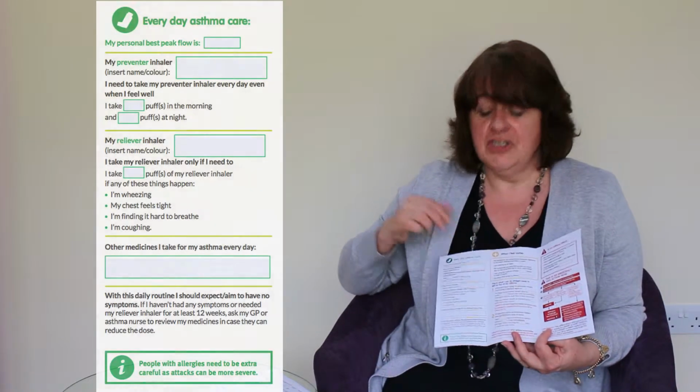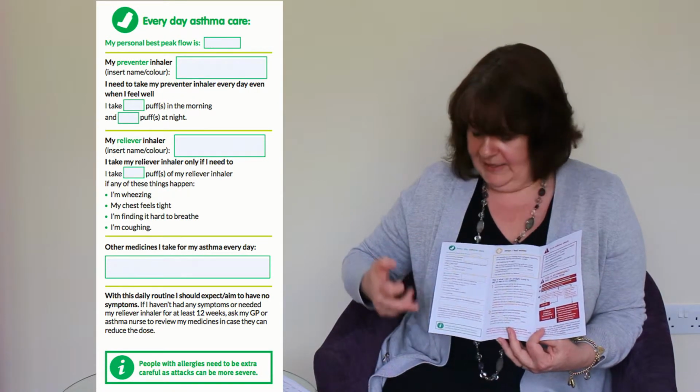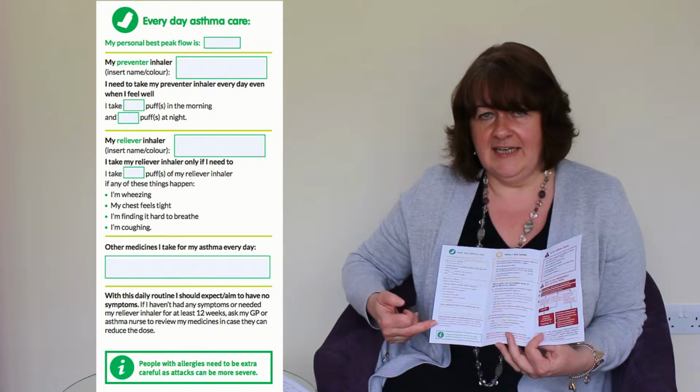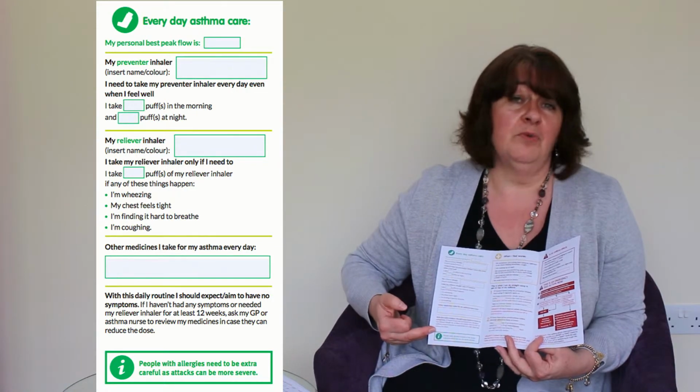So what does the asthma action plan look like? Well, today I'm using the Asthma UK asthma action plan. There are 3 sections on the plan. The first section will help the patient to understand what to do every day to stay well. It'll look at the medicines, and along with that you can look at inhaler technique and the device that they're using. We won't be covering those in this short session, but we will have follow-up short videos which will help guide you in inhaler technique.